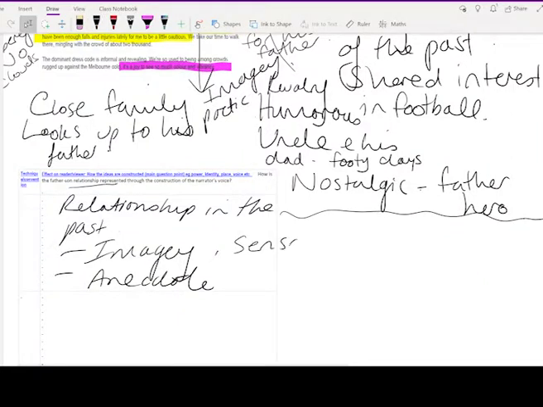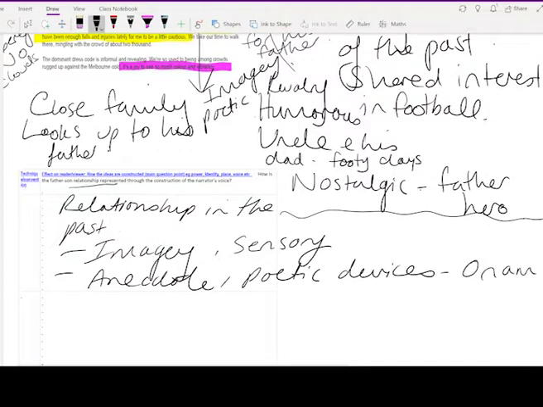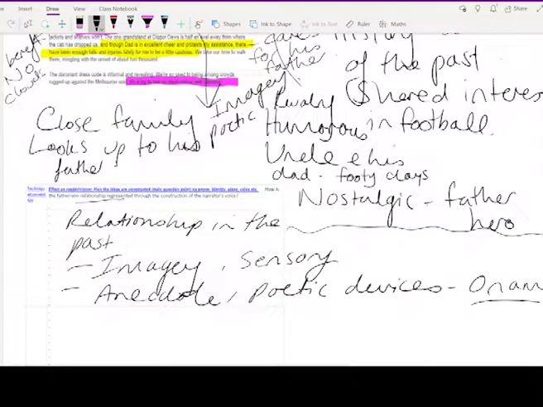It uses sensory imagery as well. It uses poetic devices. Like he uses onomatopoeia himself. I'm just going to write onoma. He uses a lot of the poetic devices that he mentions.